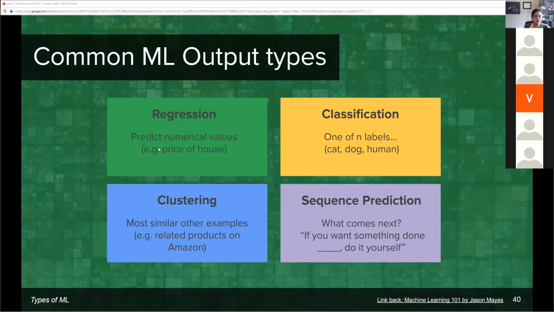Okay, so you've got a couple different tasks. We talked about regression. We talked about classification. Excuse me. We talked about clustering. Oh, we kind of talked about clustering. We talked about all of them. Sequence prediction, right? What's the next instruction that's going to occur? A branch predictor is an example of what you could use sequence prediction for. Regression, right? Predict numerical values. Classifier, is this a human? Is this a dog? Is this an apple? Is this an orange? With clustering, for my research example, you would cluster similar instructions.